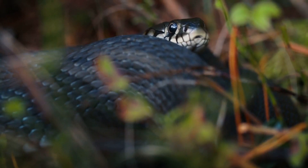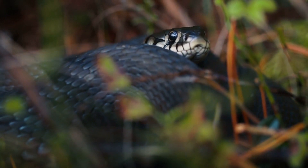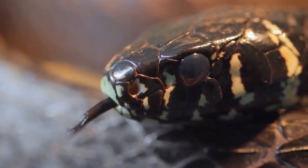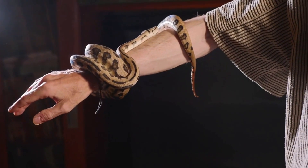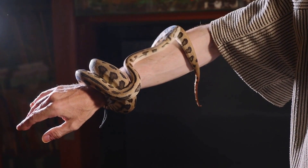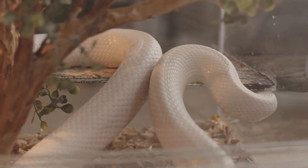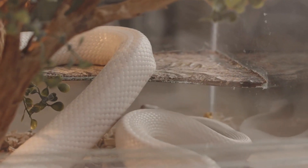The venom of a snake is a strong digestive fluid that helps dissolve its prey's flesh. Even non-venomous snakes have a strong digestive fluid — when a finger is put in their mouth or they bite, they may produce a burning and swelling sensation due to their saliva. Venomous snakes that have their teeth pulled will regrow them.